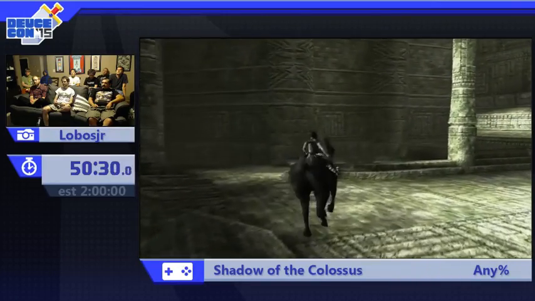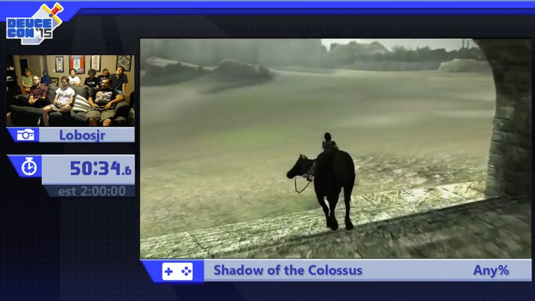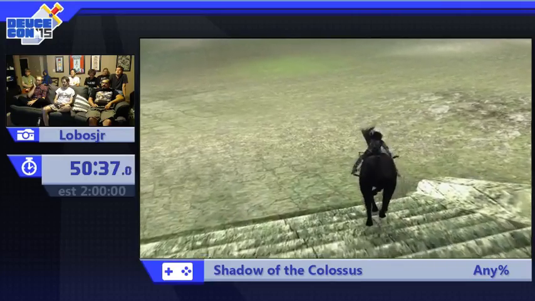Next should be Basaran, which is a giant turtle. And he's got a super risky fast strat, of course.